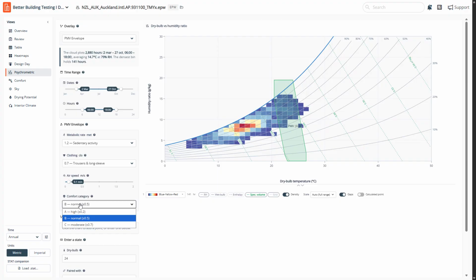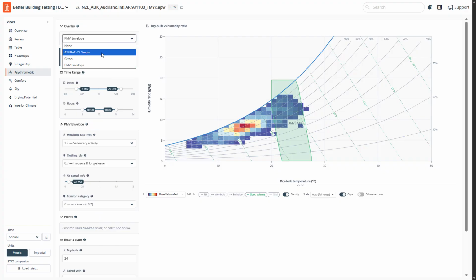As a way to review this, you can also look at whether you have a high performance envelope in this comfort category, and that's per the 16798 standard, and that will help understand the relative benefits of a higher performance building fabric as opposed to a low performance building fabric. Building fabrics really help comfort. That's why Passive House is very popular these days. So that's a bit about the PMV.